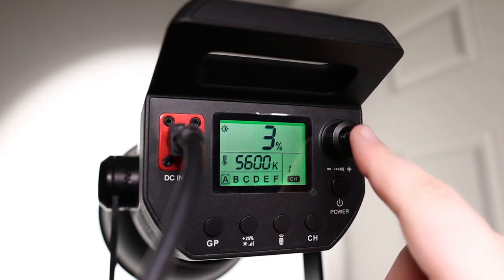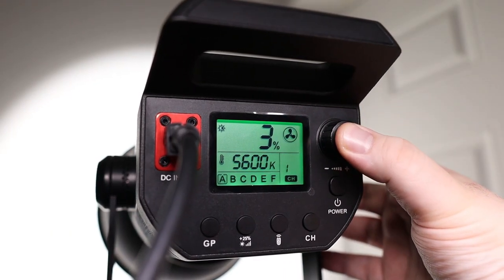I went with this light because it's very quiet with the fan — you just don't hear it. A lot of the other ones you do. It does have a manual fan mode, which is a bit lower. This handles heat very, very well, but there is an auto fan mode which will auto-engage a little higher for more cooling. When you turn that on, you can hear it a bit, but it's still not even that loud — even with this light no more than 12 inches away from the camera, it is very, very quiet.